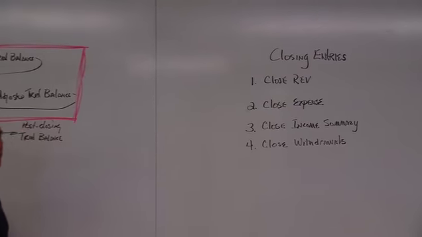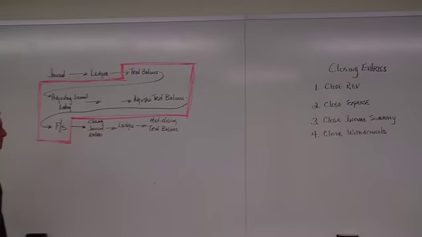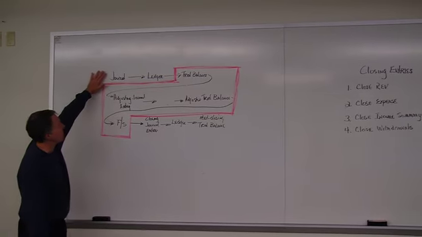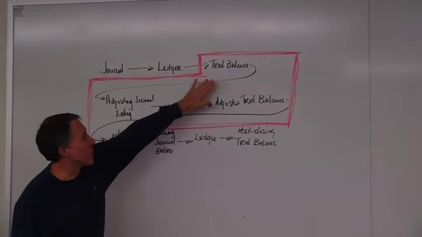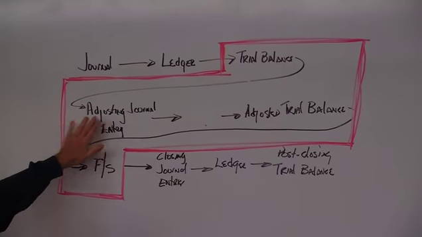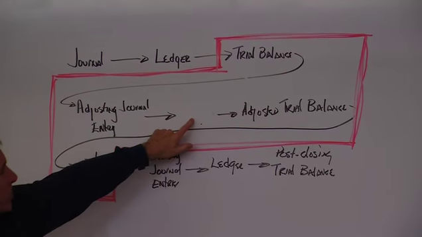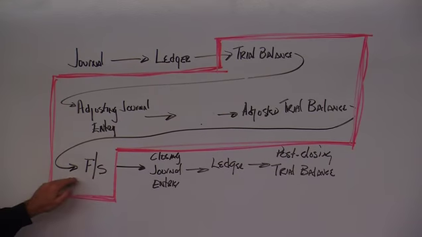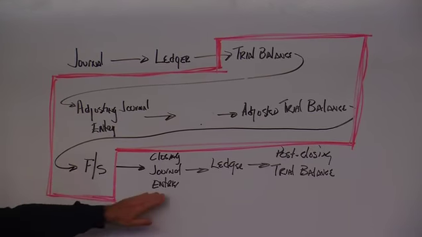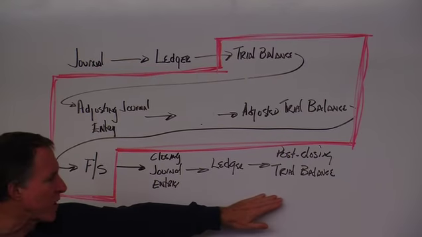Now, that first objective we have was the worksheet. And we have looked at this before, where we have the journal entries, we have the ledger, the trial balance, the adjusting entries. We had right here the ledger, and I've erased that. And we had the adjusted trial balance, and then the financial statements. And then we went on to the closing entries, the ledger, and the post-closing trial balance.